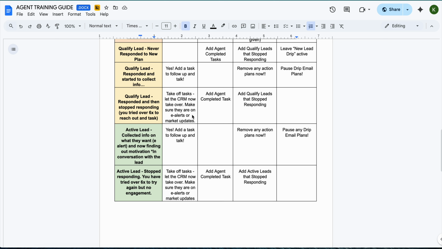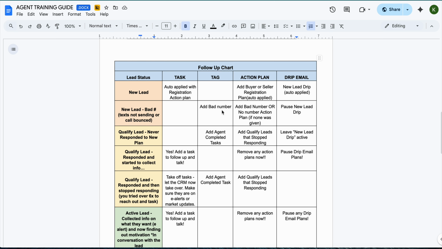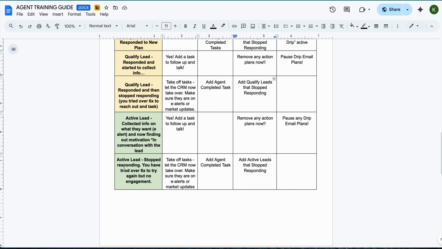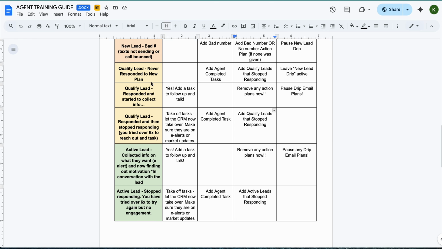So I make sure that they're on any alerts or market updates because those emails are nice to get and I want to make sure they're opening. I want to add agent completed task as my tag so the system knows I'm no longer personally going to be reaching out. And then I'll add them to the qualified leads that stopped responding action plan. So this active and active lead section is exactly the same as this.